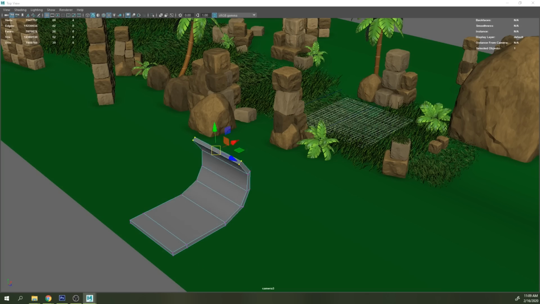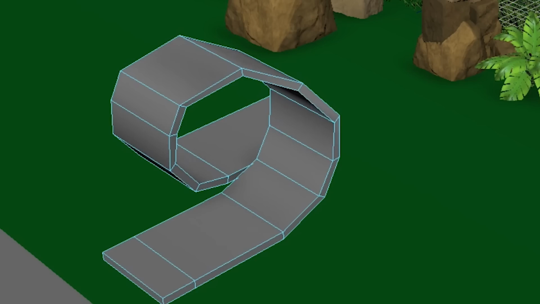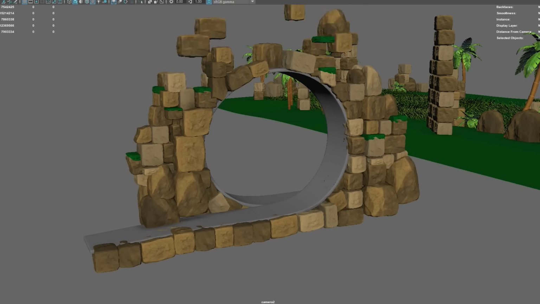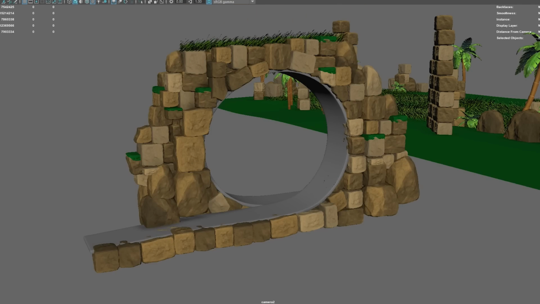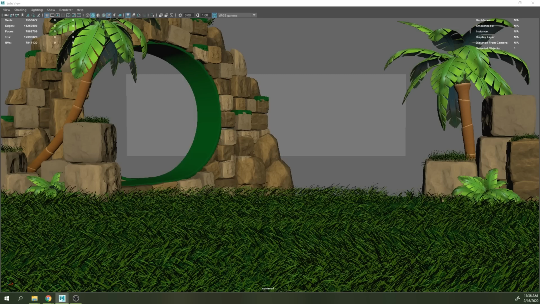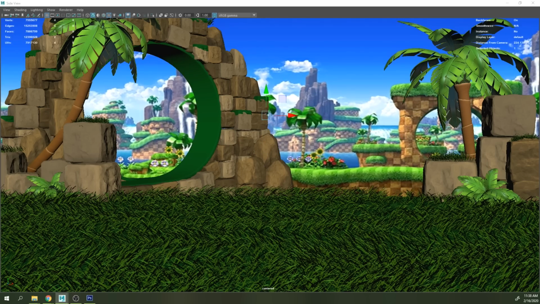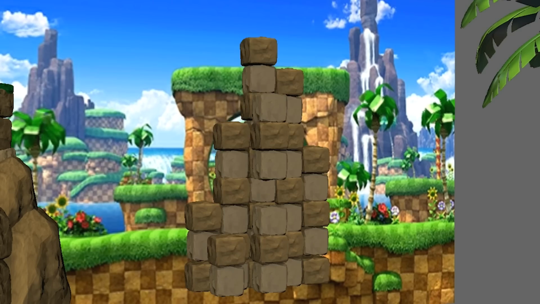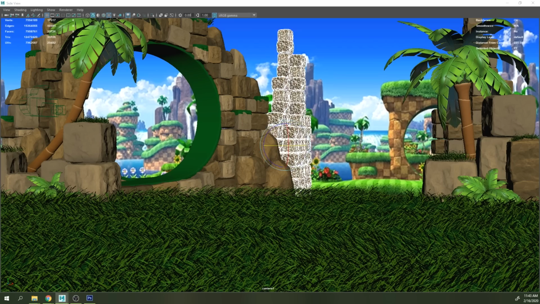Grab a cube, cut it and pull. Cut, pull, cut, pull, pull, pull, cut. Make sure to get those sexy bevels in. Then drop a million of your rock blocks. Don't worry if they don't stack up perfectly. Then grab a picture from a Sonic game. Throw it on a plane. Scale it up. Don't worry if the resolution sucks. Finally, throw in some block mountains. Duplicate it a bunch of times and don't worry if it looks repetitive.